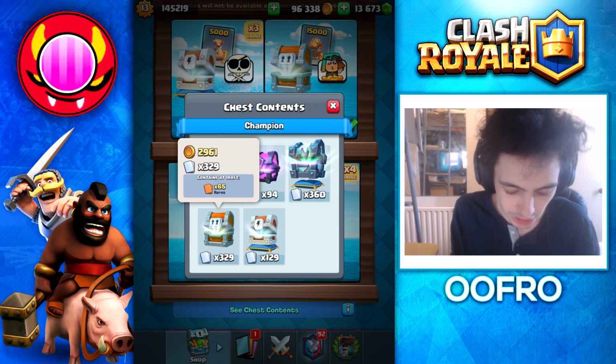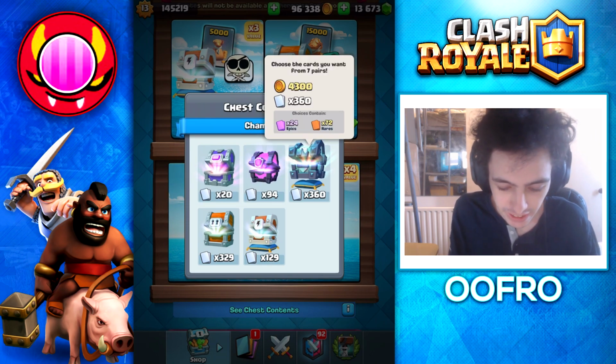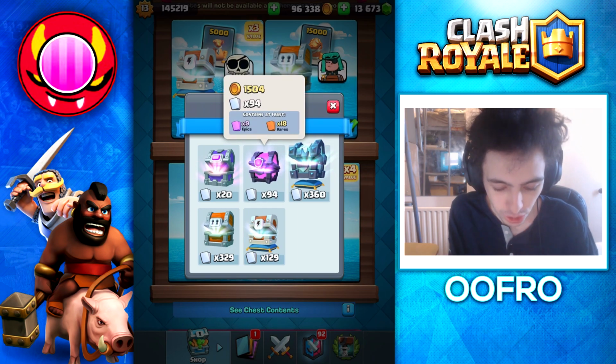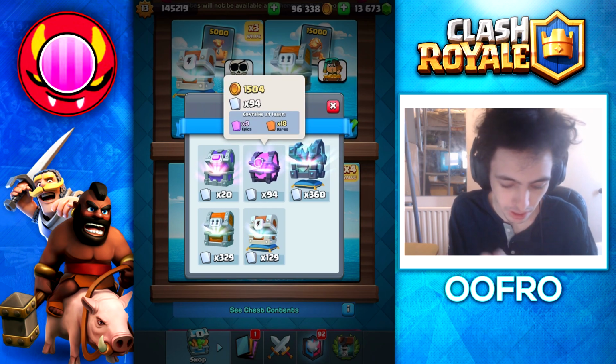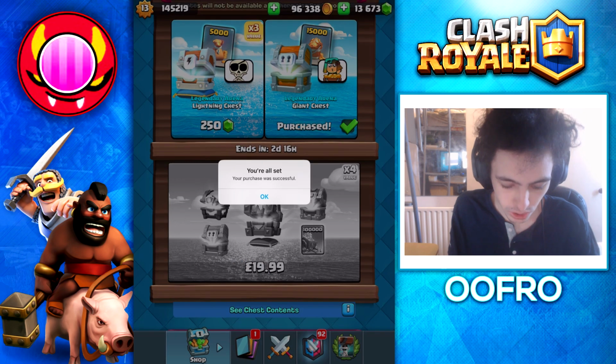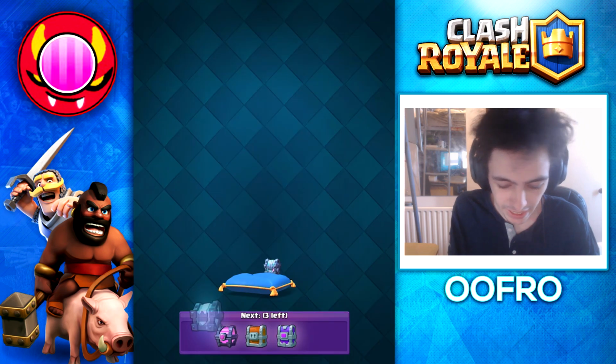In this one, we get a giant chest which contains 65 rare cards. We get a legendary king's chest which contains 24 epic cards, 72 rare cards, a legendary card guaranteed, and it's draft, so 2 cards pop up. I get to pick which one I want. We also get a magical chest which contains 9 epic cards, 18 rares, and an epic chest which contains 20 epics. So once again, we are all set here, and let's do this.